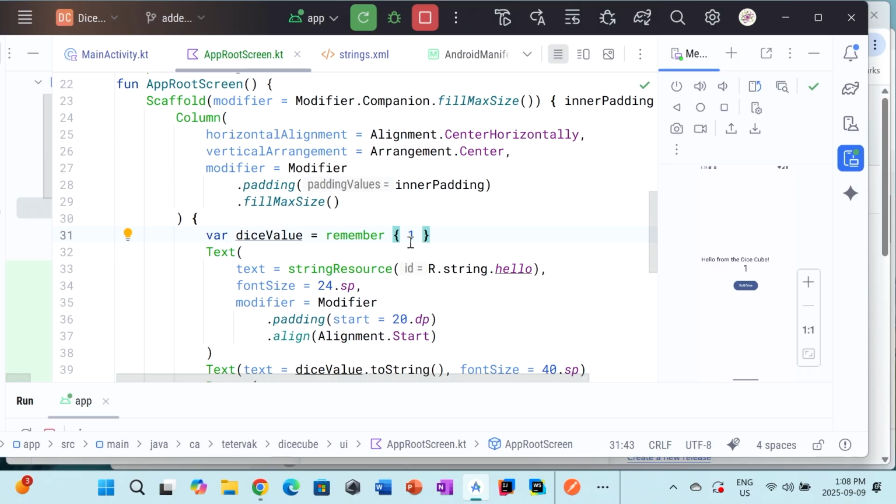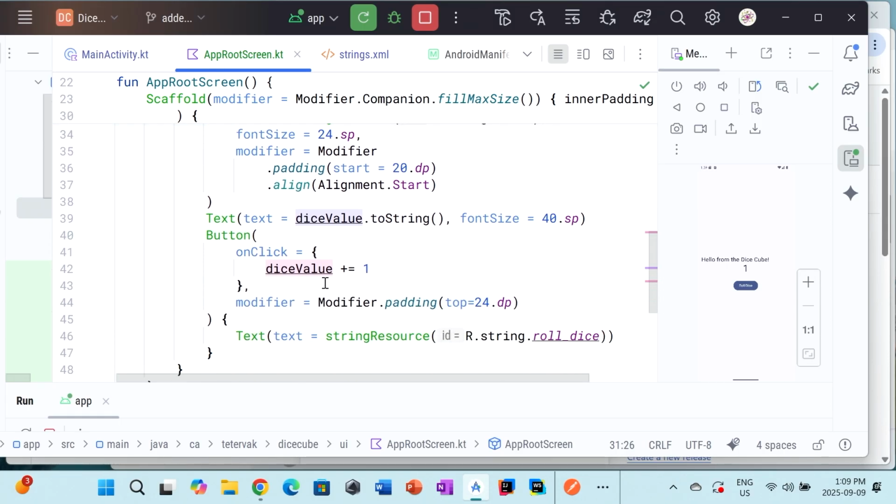So we need to have a special kind of variable that will trigger update of the screen when we assign to it. So this is state, call it state variable. There are state variables and mutable state. In this case, we need to have a mutable state because we're going to update it. Okay?